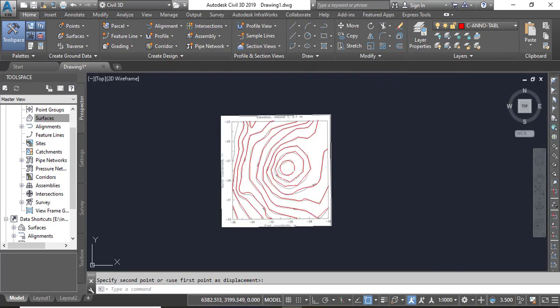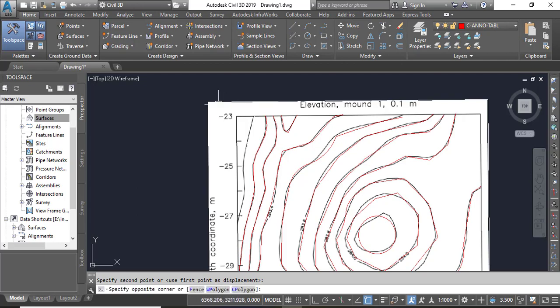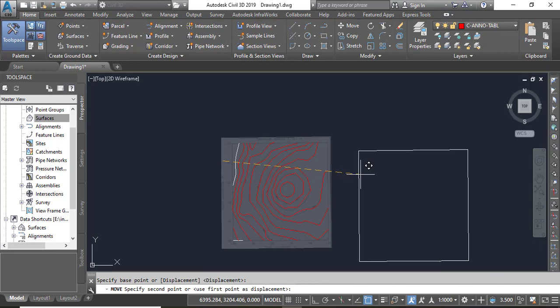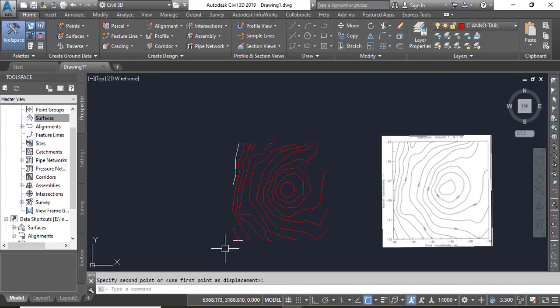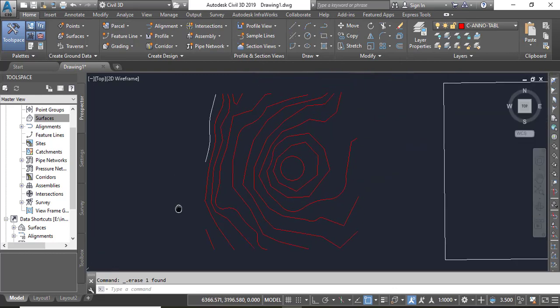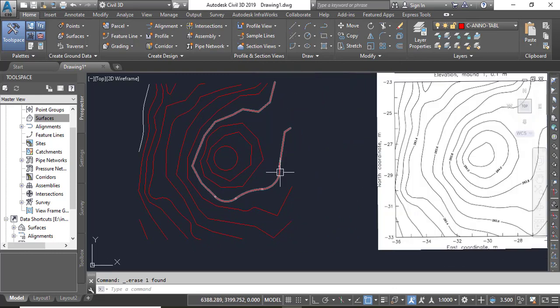So once you have traced all the lines, select your image and move it aside. Now you can see we have all polylines, but they are just polylines, they have no elevation, so we need to give them elevation to convert them into AutoCAD Civil 3D contour surfaces.